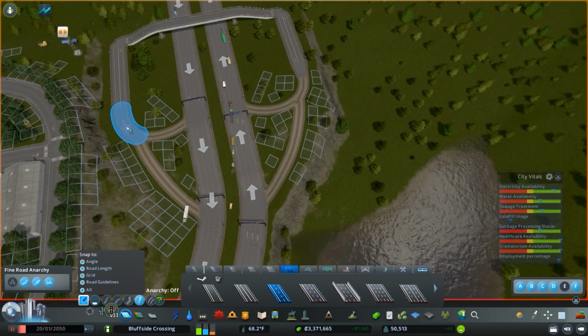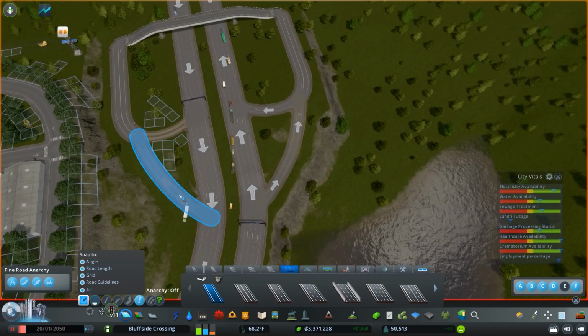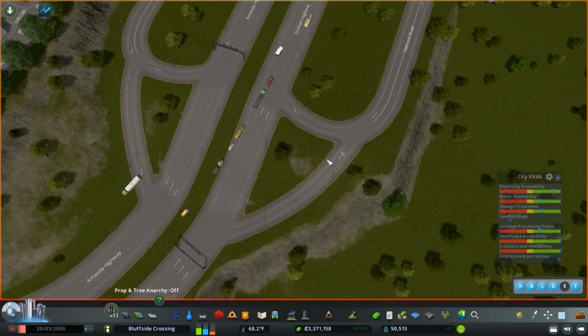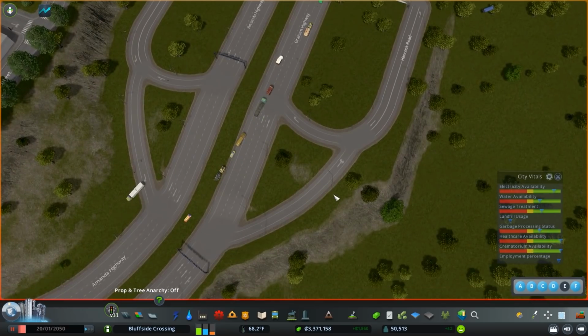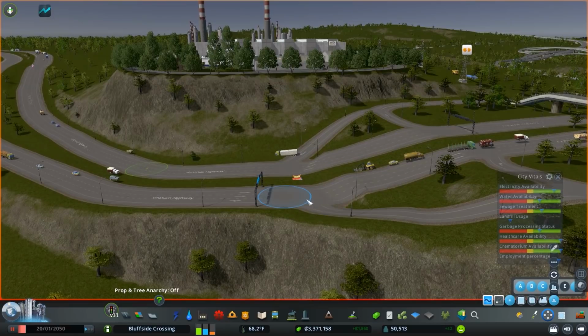Okay, so now let's do some fixing. Whoops, wrong one. Yeah, I'll need to use a little bit of anarchy here. Okay. So what I've basically done is created a simple interchange that I will need to clean up that will allow people to hop on, get on the highway, and get off the highway in both directions. But let's do a little bit of fixing because it's a little bit ugly right now.